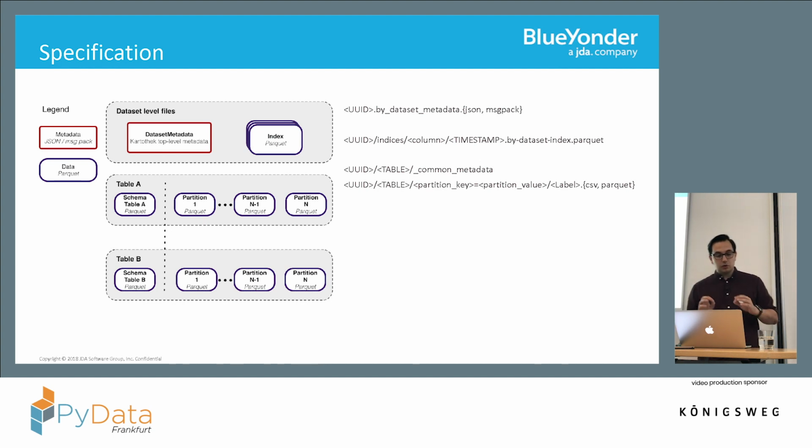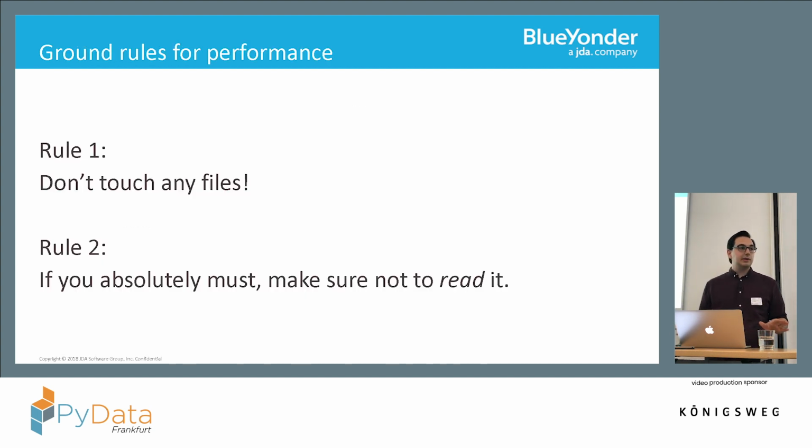But the core idea of Kartothek is to track your files explicitly, because this way you have to read your metadata file only once, and then you know what everything is. Then you can plan your query and your data retrieval path without looking too much into the store ahead. If you think about the performance for these data sets, there are two ground rules, so to say. The first one is: don't touch any file.